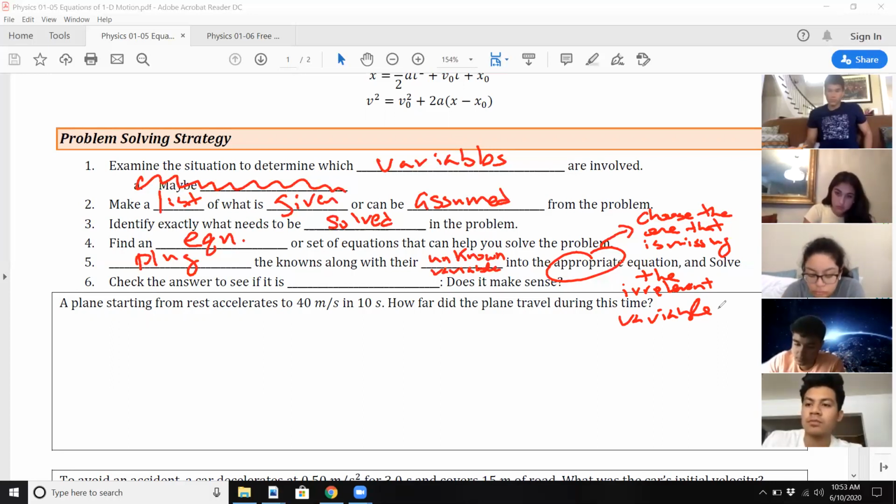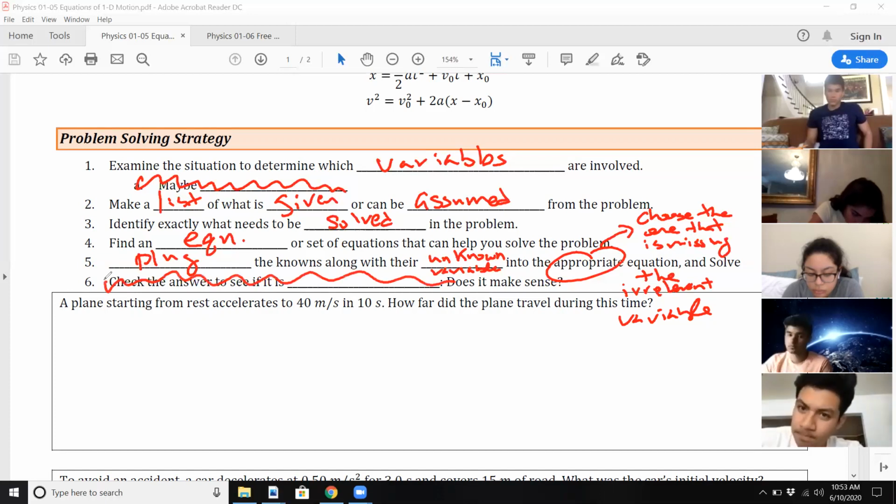So we have the 5 variables, a, v, v0, t, x minus x0 is lumped as 1. And 3 of those are going to be given. One you want to find, so there's the odd man out. That's when you want to just sort of throw it to the wind and not worry about that last one.